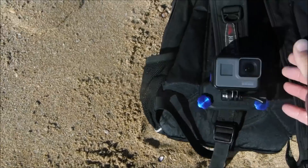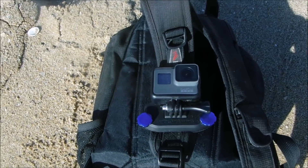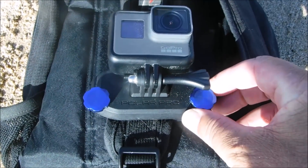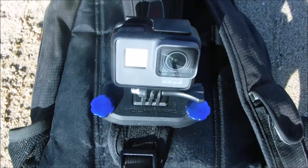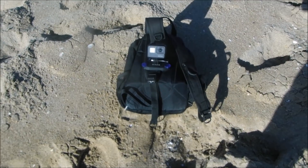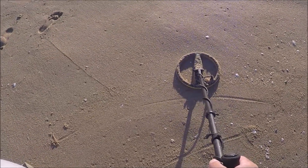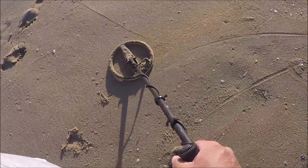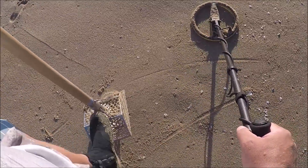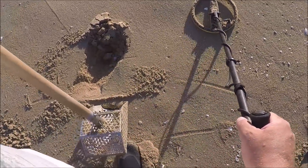Here, I'll show you my GoPro setup — that's how I normally tape. It is so hot down here I took my backpack off, my back is just getting sweaty. It clamps onto my strap right here, and I can actually turn it up or down. That's how my backpack camera works. I'm gonna keep going — that was pretty cool. I moved out of the area where I got the gold. I looked at it — it's 14k. Now I'm just wandering around wondering if I can find any more gold.